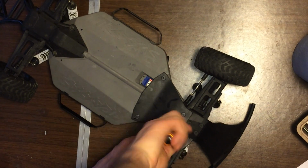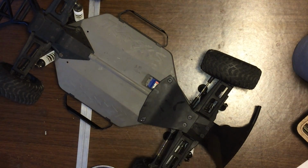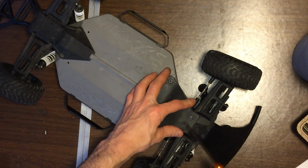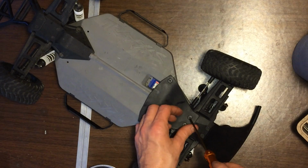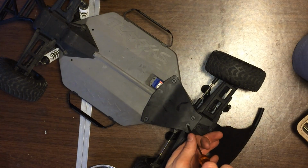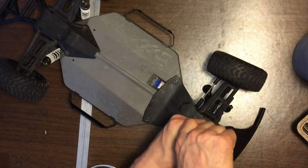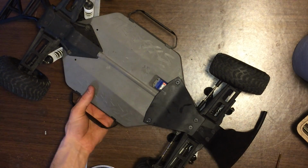Okay, and that's how you do it. T-Bone Racing. They have a basher version and a racer version of the front bumper, but I'm getting the basher version. But Servo Guard, $13.65. You may be able to get 15% off, which is like 11 something, I don't know. But lifetime warranty.